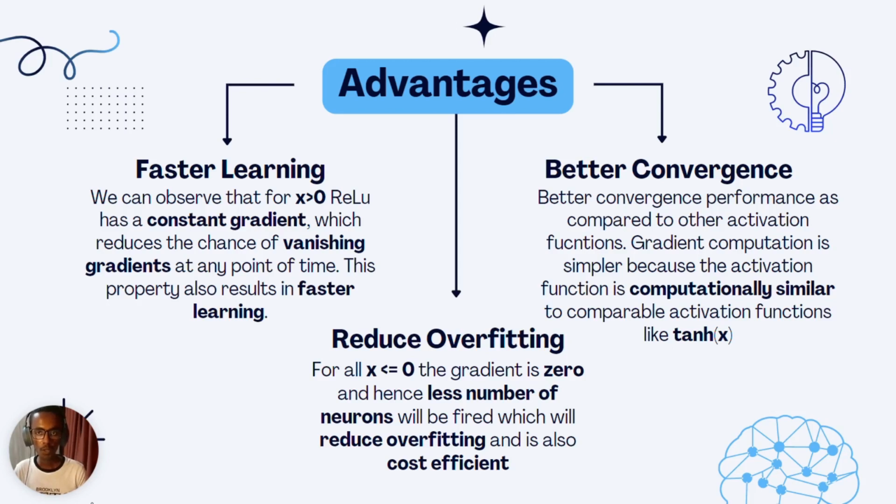So if we want our model to converge to its minimum point, or when you learn in deep learning, you might have learned about gradient descent. And when using gradient descent, we're trying to find the local minimum of our function. So we're trying to find that minimum point faster. Computationally, the ReLU activation function is going to save us a lot of time.